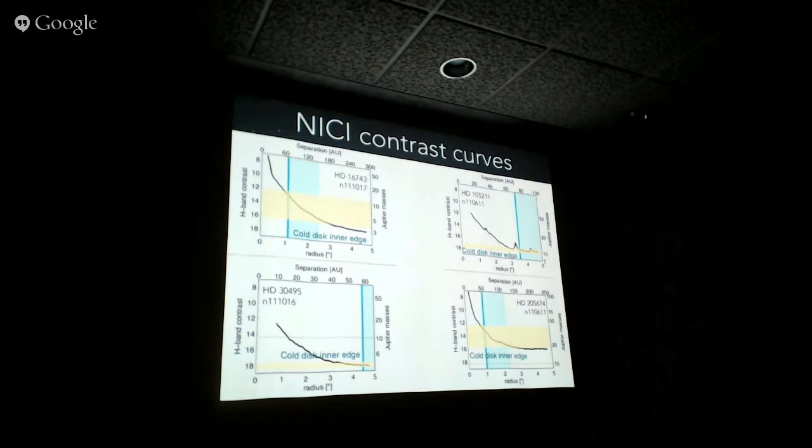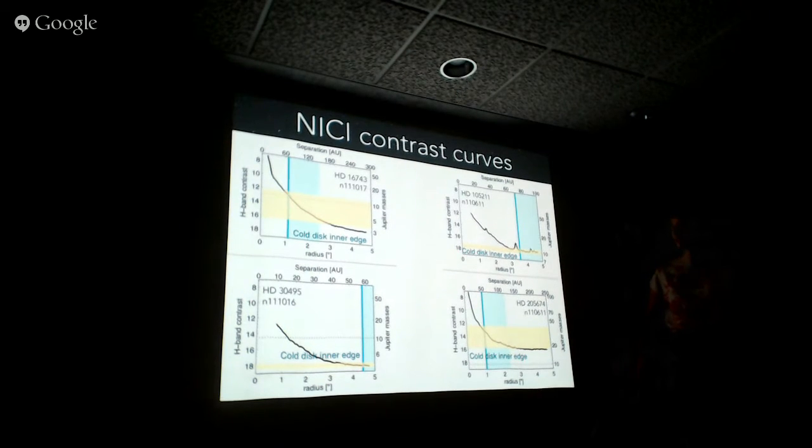So now we can make contrast curves in the same sort of calculation for the various different data sets that we've taken. So we have Niki H-band data from Gemini South. We have Clio when it was on the MMT, Clio when it was on Magellan. We also used VLT and NACO, although that's been previously published by my collaborator Tiffany Meshkat, so I'm not showing them here. But let's look at the Niki contrast curves first.